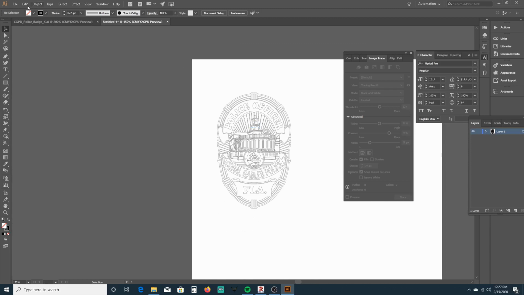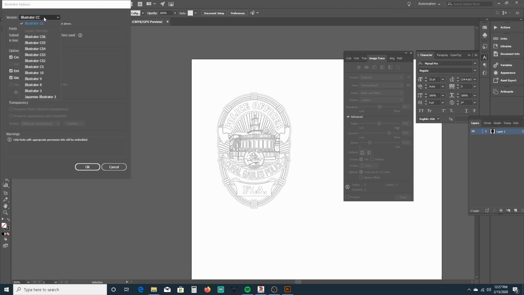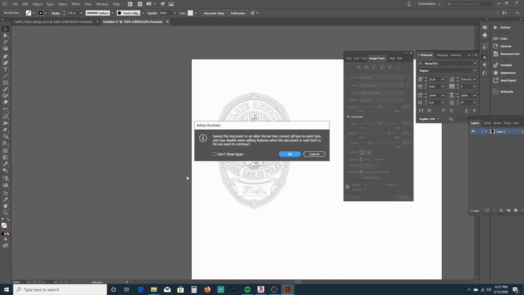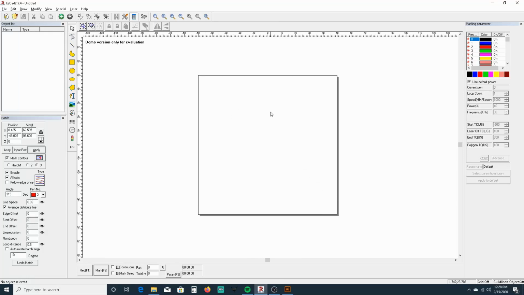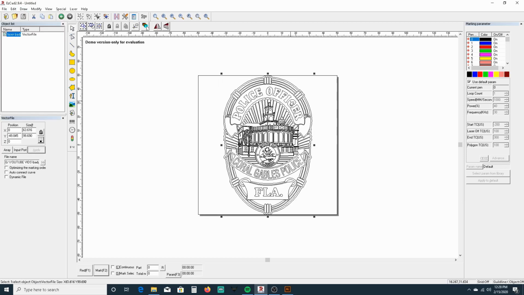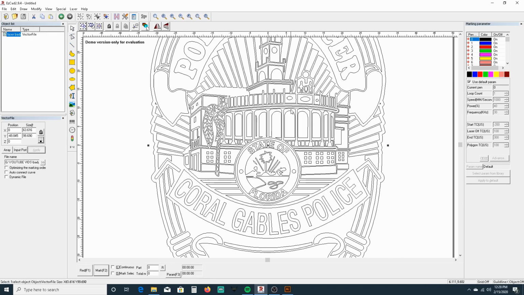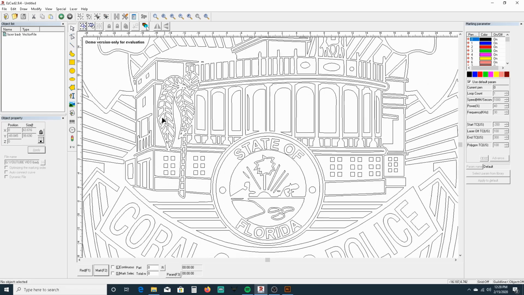Now we're going to go to File, Save As, AI. I already have it here, so I'm just going to overwrite this file. Yes, I want to replace it. We're going to go to Illustrator, back it down to Illustrator 3, click OK, OK again, and in Cad2 we're going to go to File, Import Vectors, get that file, open it. And remember, it looks like you may have double vectors in there because it's darker. That's just because they're pretty close together.